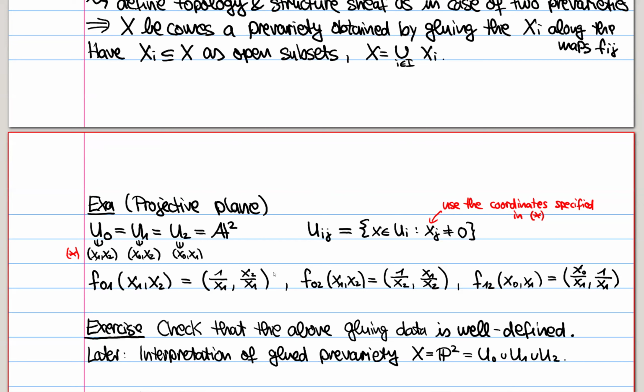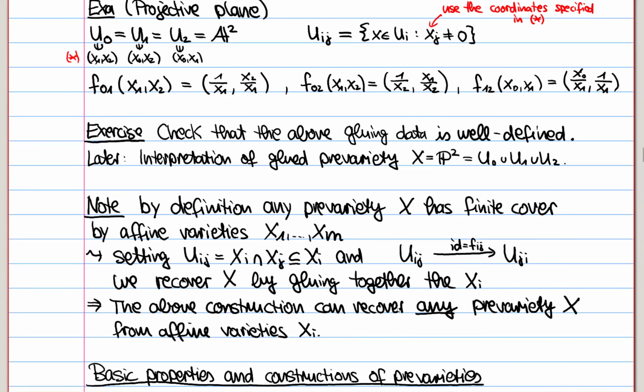The space will be called P2. It's covered by these 3 affine planes, and it's called the projective plane. And in the next chapter, we're going to see an interpretation of this projective plane, why we would choose exactly these weird overlap conditions. And then we're going to continue working with this.